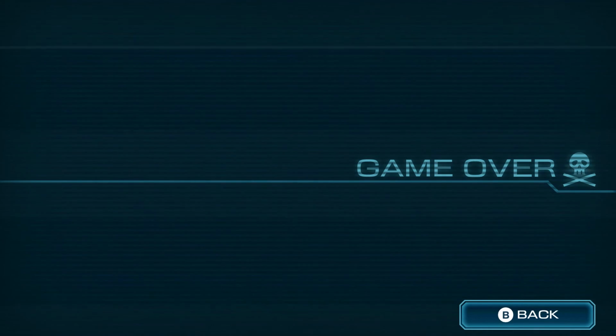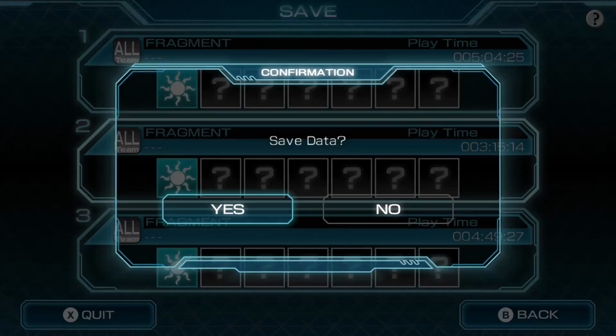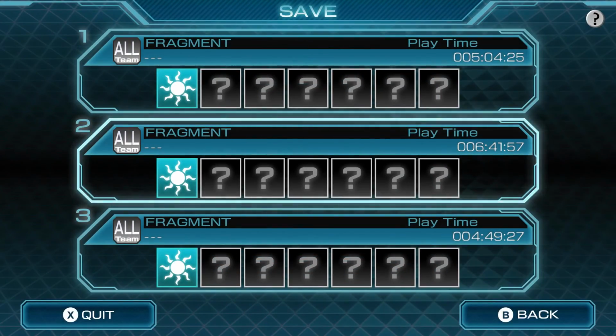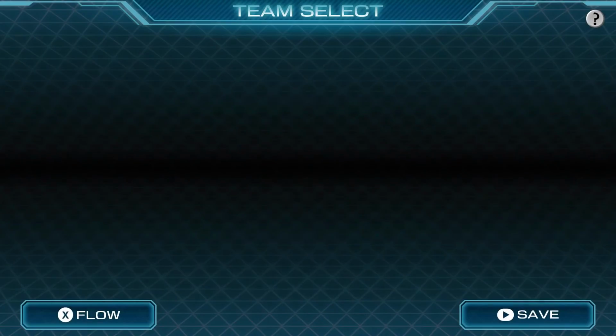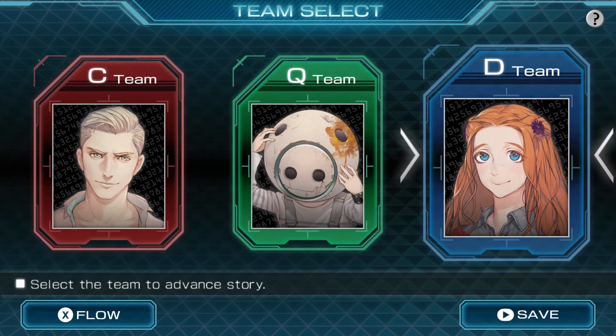That's a sad way to end that, though I'm not incredibly surprised. Seems about right, I'd say. Akane never came back. Well, I'm glad we went for D team. That was a nice change. I really don't want to go to Q team, though. So maybe we'll do another D team next time.